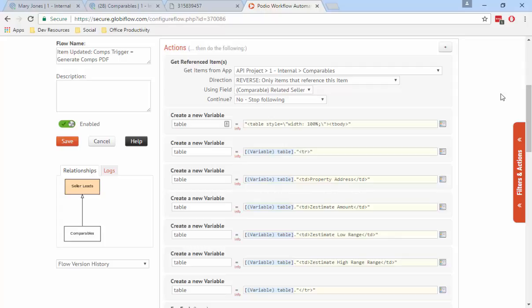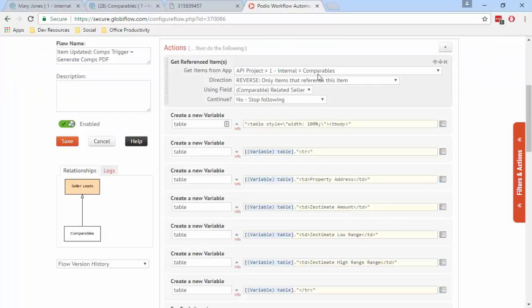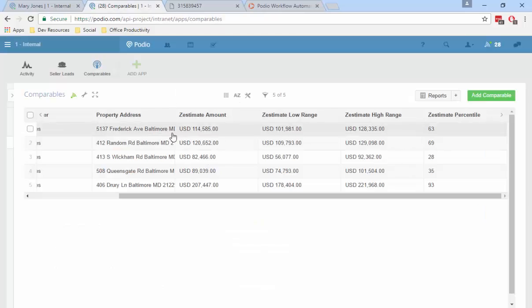All right. So on the actions part, first thing that you'll need to do is collect all of the referencing items for your main item. So all of my comparables referencing this particular lead right here, I will need to collect first. So that's a get reference action from my comparables app. The direction is reversed since we are doing the flow in our seller leads app, which is our main app, and the relationship field is from the comparables app going back to the seller leads app.